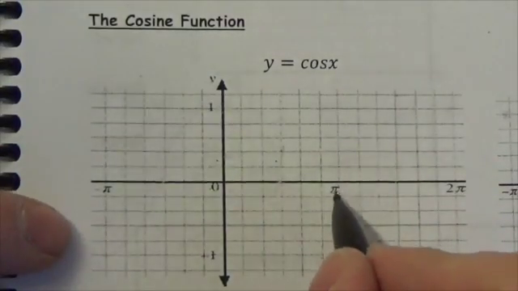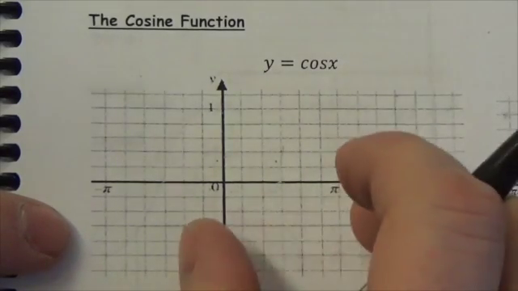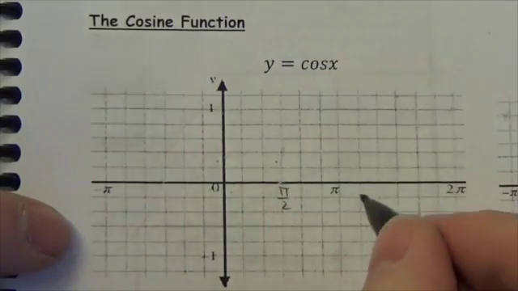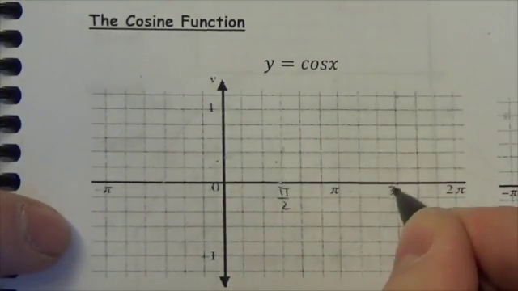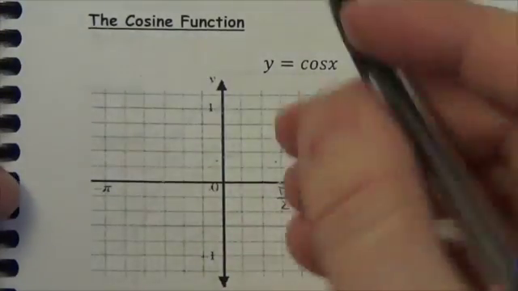But notice that I've got pi right here. This is 1, 2, 3, 4, 5, 6 little blocks there to get up to pi. So right here is going to be pi over 2. Okay, 1, 2, 3, this is going to be 3 pi over 2. This is just to mark off, in essence, our 90 degrees, our 270 here.